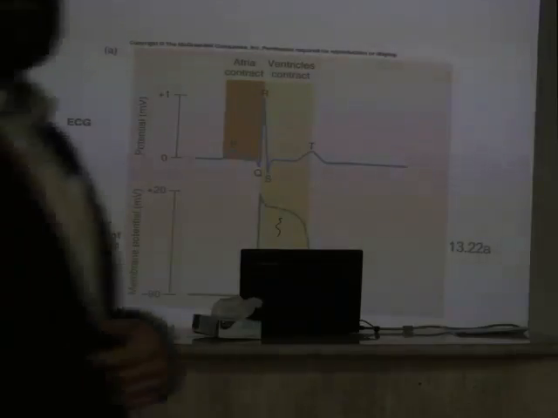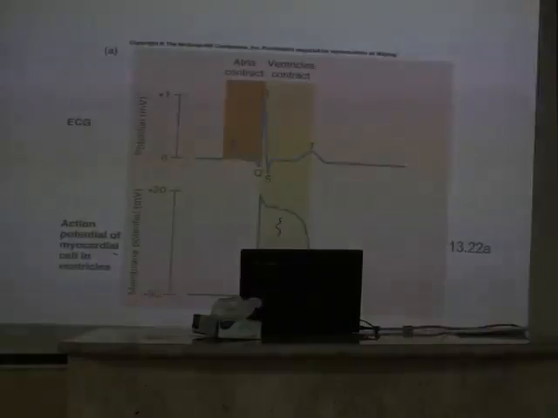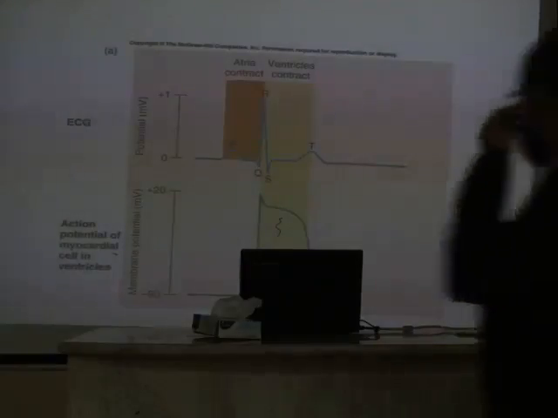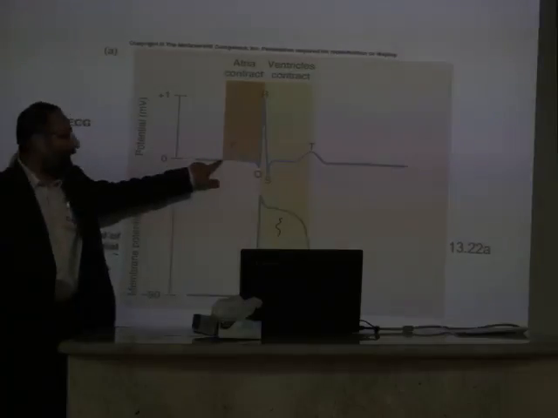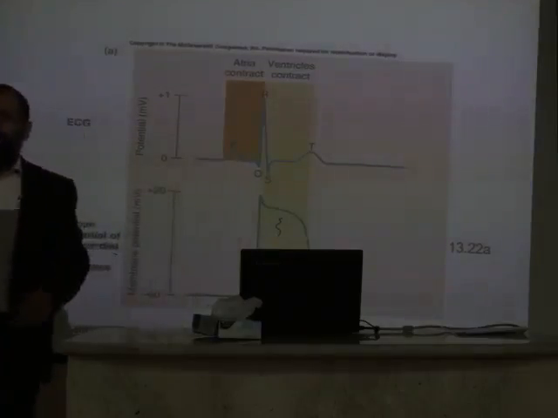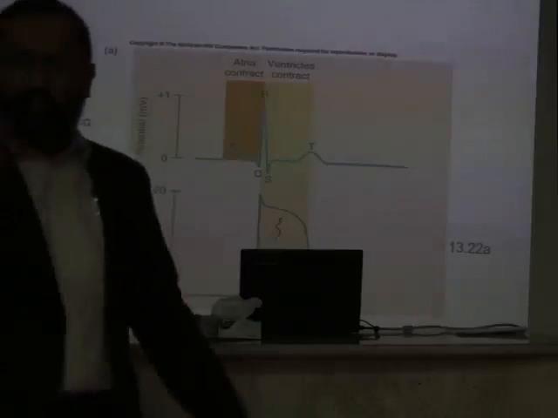What is the first wave which is coming up? P. Then? Q. Then? R. After that? S. And T. It's in alphabetical order, P-Q-R-S-T. But looking from another angle, how many are positive and how many are negative? Just have a look. Three positive and two negative. Three are positive, you are saying? Yes. Two are negative. Yes. Okay? Alright.